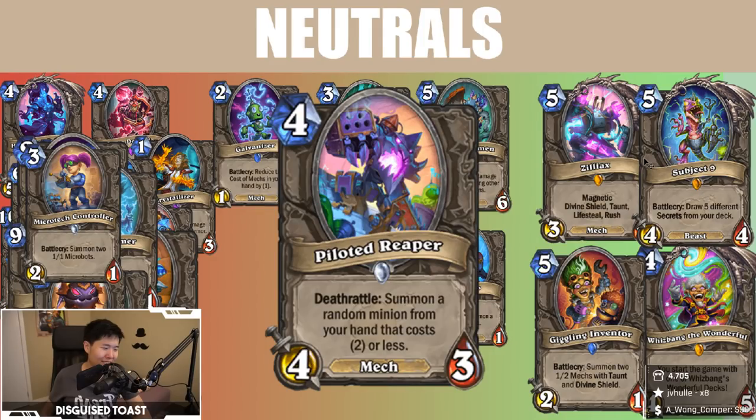But from your hand. So you lose value. But the tempo should be the same. I mean, it's worse than Shredder, unless you have a very specific combo you're planning. Like Mailhouse Mana Storm. Mailhouse Mana Storm, a Doomsayer.